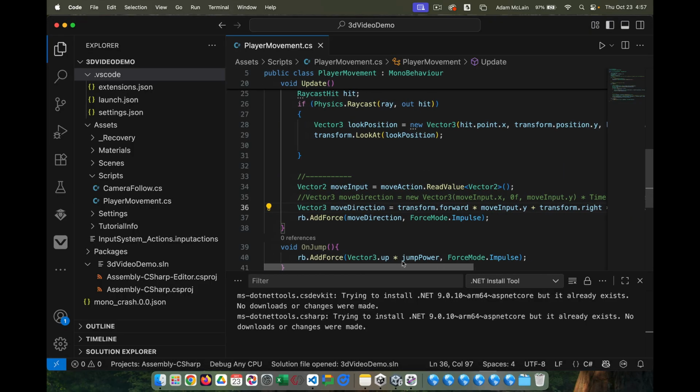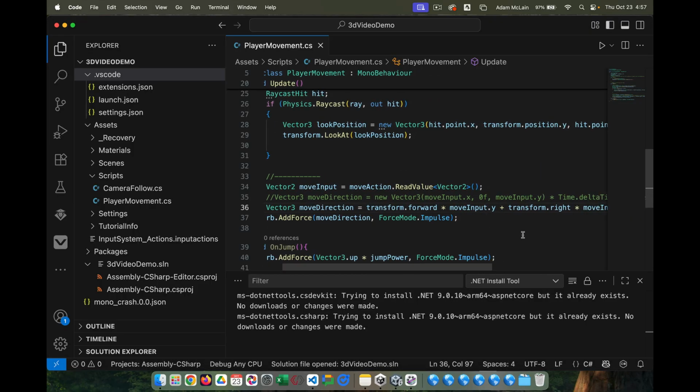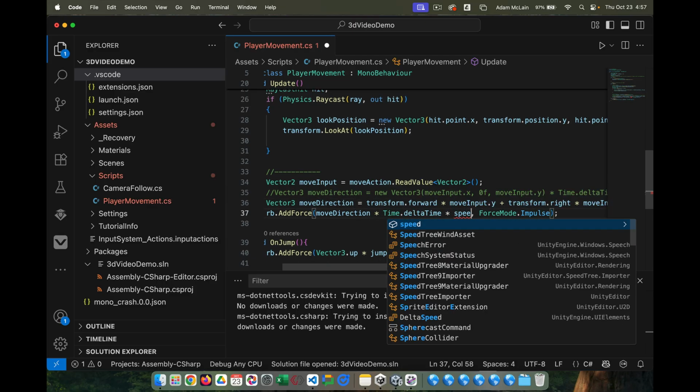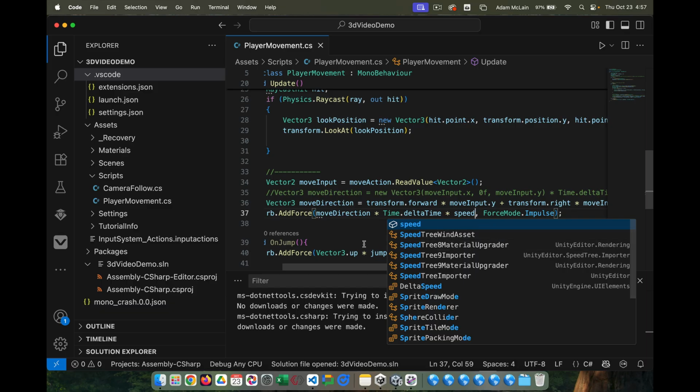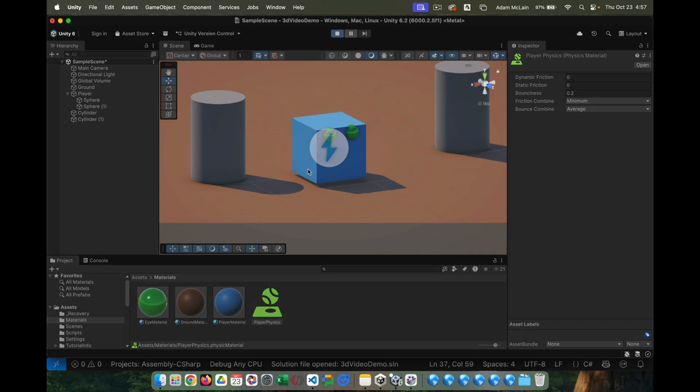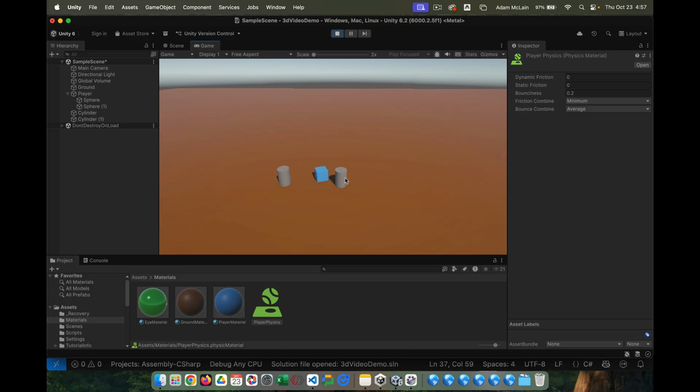So now what we're going to do, because this is all working together, so we're going to say moveDirection times Time.deltaTime times speed, and bring those controls back into place to smooth everything out and put it directly under our control. There we go. So now let's go here.